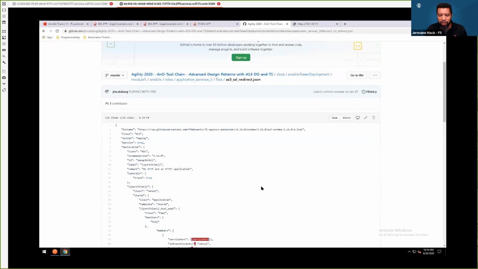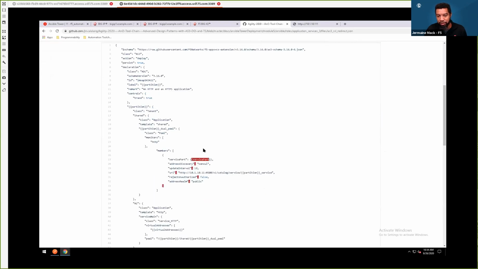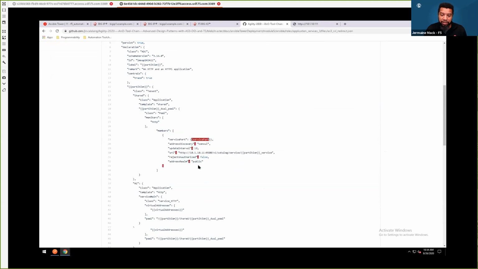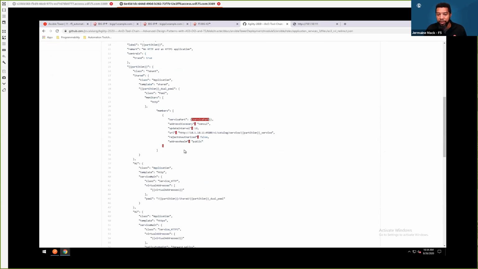So this is a sample declaration, and there'd be a portion inside this declaration where we can actually deploy the cert, and that's available under the AS3 documentation. You can also do the application certificate, and you can do device certificates. The application certificate will be under AS3. The device certificate would be under declarative onboarding.